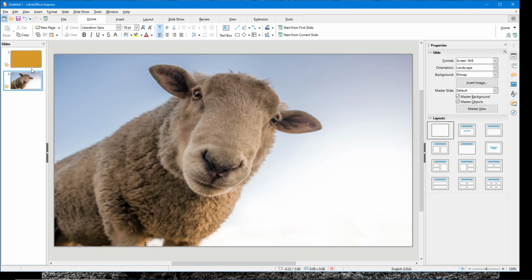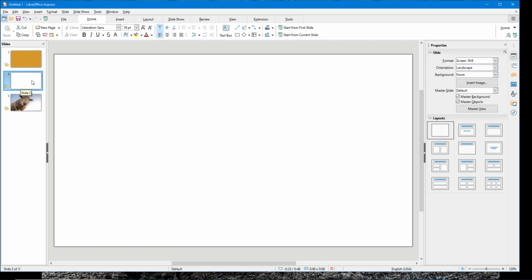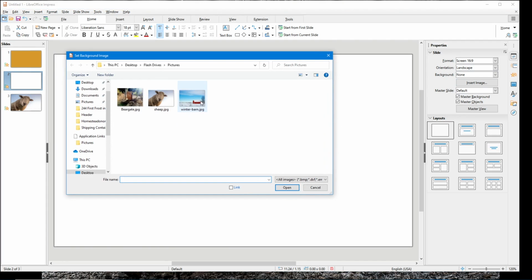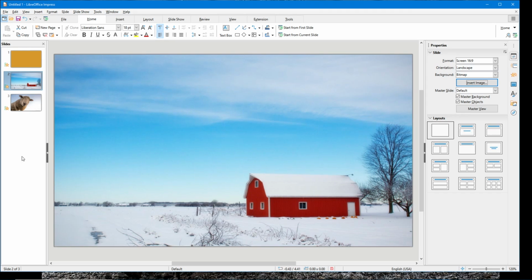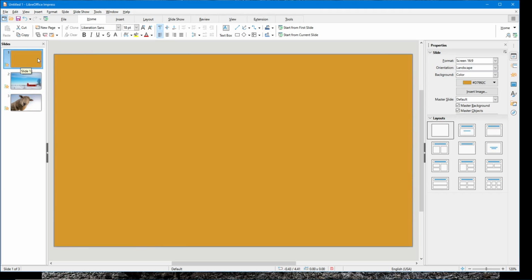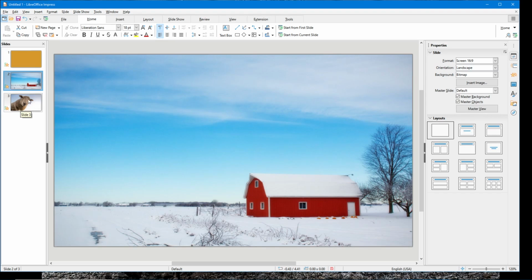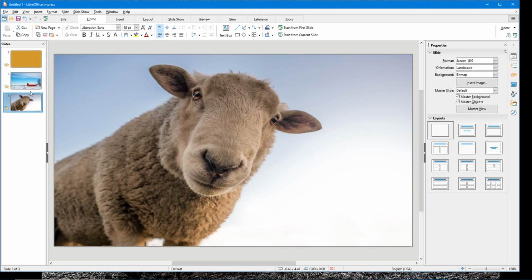Now let's say I wanted to put a slide in between the 2 on the left. Now what I do is I right click in between them and go new slide, and it inserts it between the 2. So let's select this slide here that we just inserted and go back over to the right, and let's go to insert image, and let's pick another image here. We'll go with this winter barn here. So we have our first slide with the orange color background, we have the second one with an image, and the third one with an image. Now let's suppose that I wanted this third slide up above this one, and I say that it's in the wrong spot.